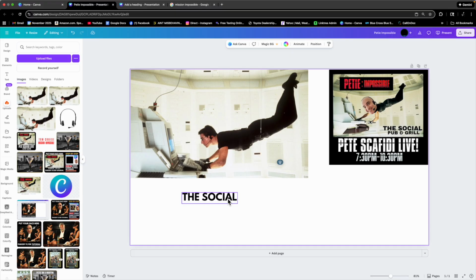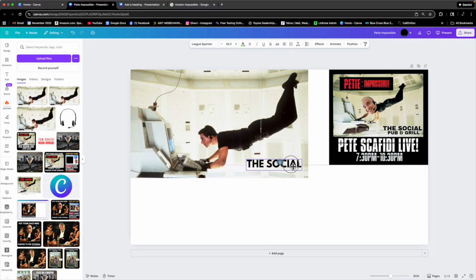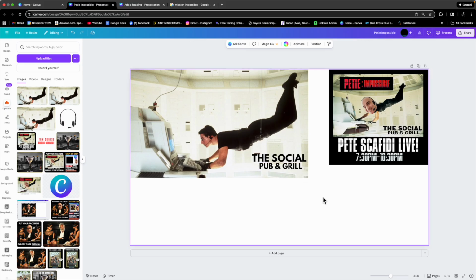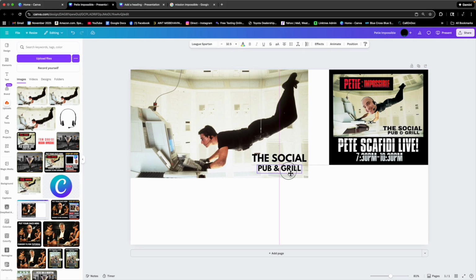All right, so there is the name of the venue. And if you want to add the exact same font underneath, you can just hit duplicate. And it's Pub and Grill. And I made that a little bit smaller, and a little bit lower. It doesn't have to be perfect.